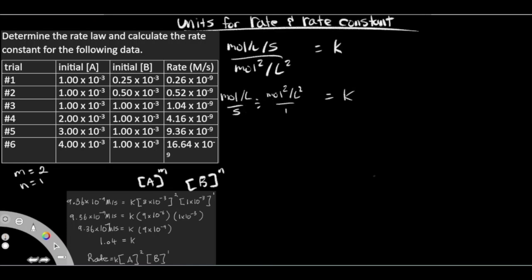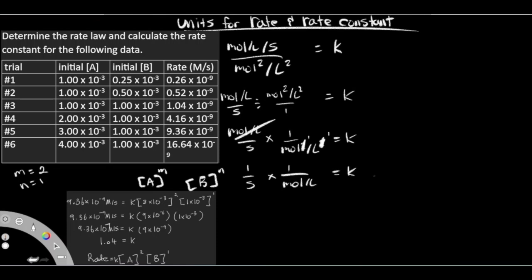So instead of this divided symbol here, we're just going to change it. This is obviously rudimentary easy work. We just change it into a multiplication. We just flip this, right? So this one goes on the bottom, so we get 1 over moles squared per liter squared. That's it. So of course this one can cancel out with this one because they're diagonally on the side the same whenever we have these 2 fractions. So this cancels out. That means this 2 becomes a 1, and this 2 also becomes a 1. So we ended up just getting 1 over S multiplied by 1 over mole per liter. This is going to be equal to K.